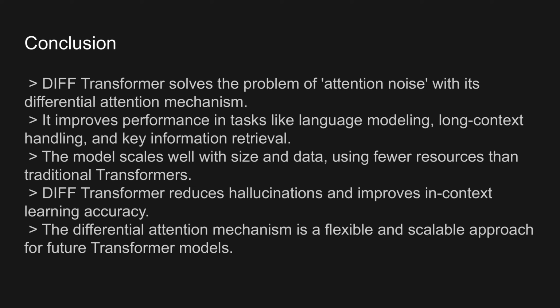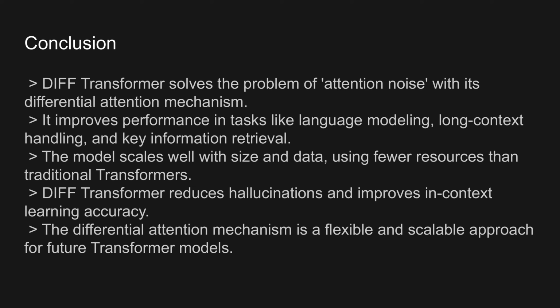To wrap things up, the conclusion of this paper provides a clear summary of the Diff Transformer's contributions. The authors introduced this model as a solution to the challenge of attention noise, which is a major issue in standard transformers. Diff Transformer offers a unique differential attention mechanism, which amplifies relevant attention while canceling out the noise, leading to improved model performance. So the main takeaway is that the differential attention mechanism really improves the model's ability to focus on important information, right?